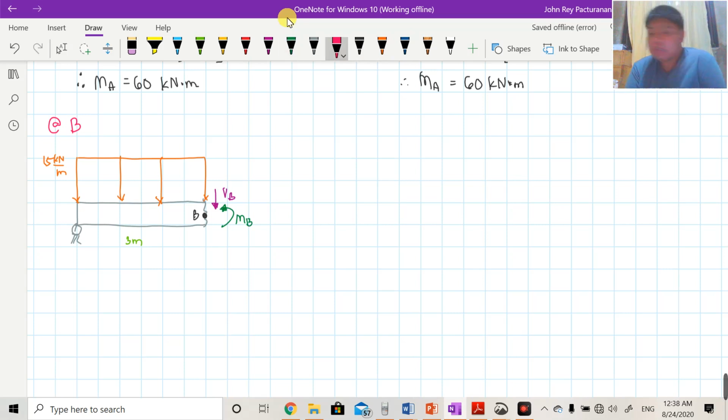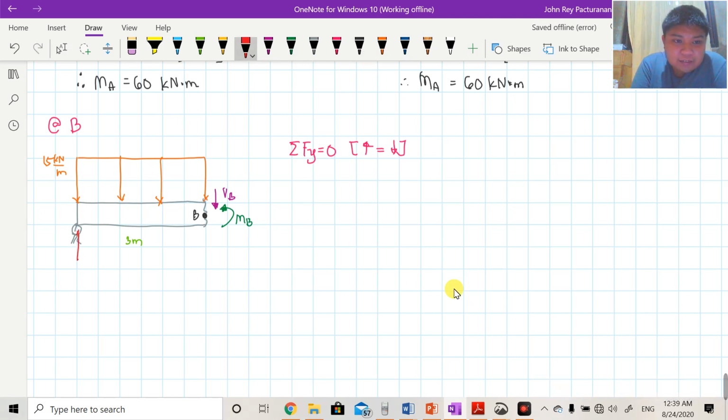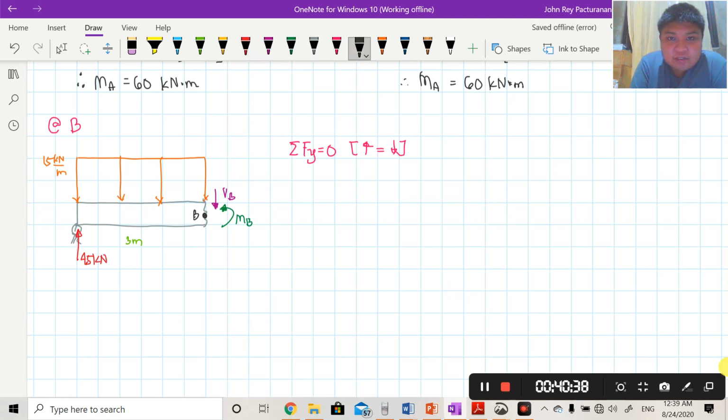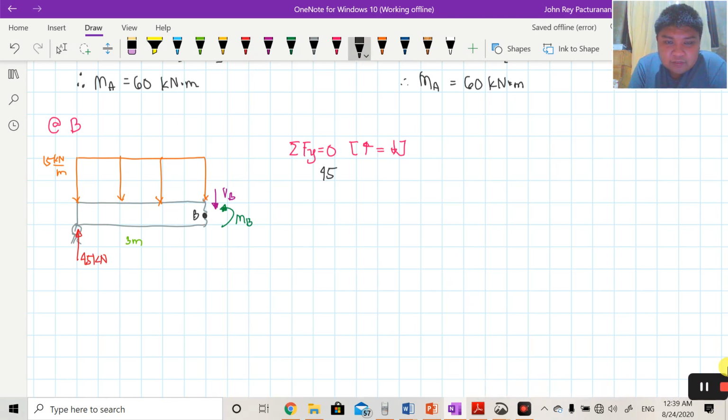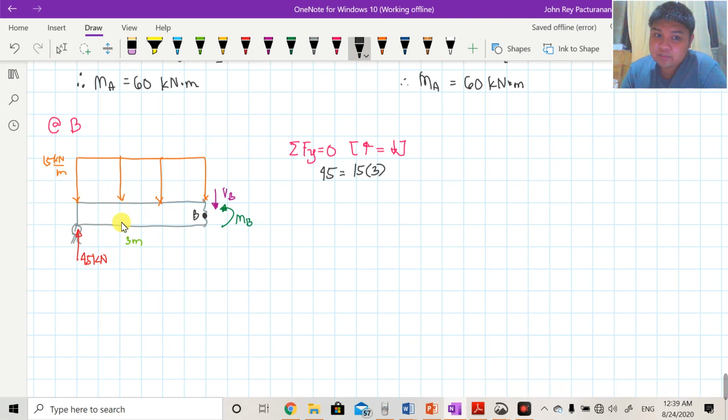So, to solve for the shear and moment at B, class, no, ganun din ang gagawin nyo. Summation of forces, vertical lang, equals 0. So, that is what? An upward equals downward. Tama ba? So, as I said, the equation of statics is applicable to all. So, therefore, ang magiging upward natin, nakalimutan ko palang ilagay yung reaction, class, na 45 kilonewtons. So, hindi pwedeng makalimutan yon. So, therefore, class, ang mangyayari for upward is 45 equals, ang mangyayari for downward is 15 times 3. Tama ba? Kasi nga, may 15 kilonewton per meter tayo and its span is 3 meters na. So, therefore, 15 times 3. And another downward force is shear at B.